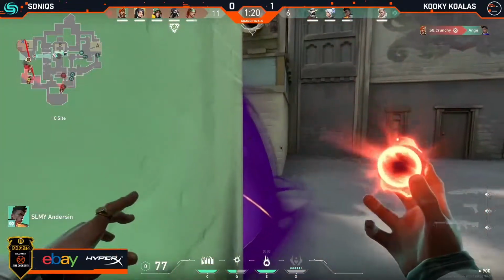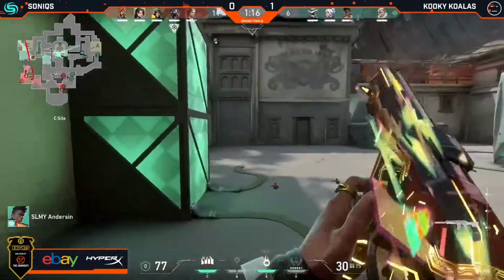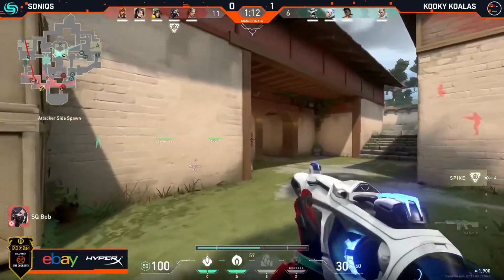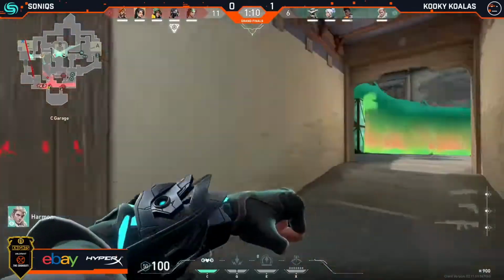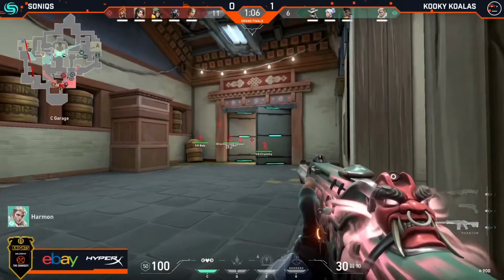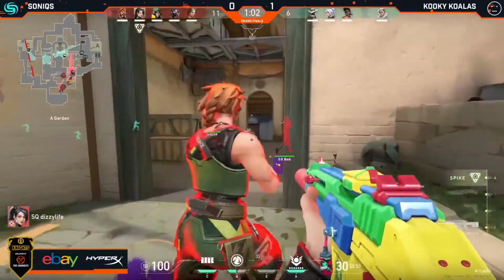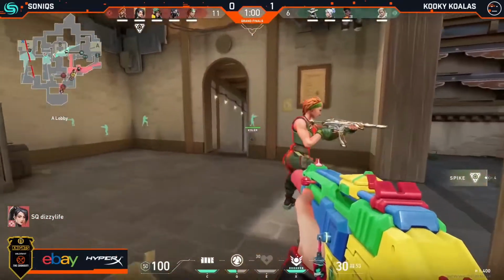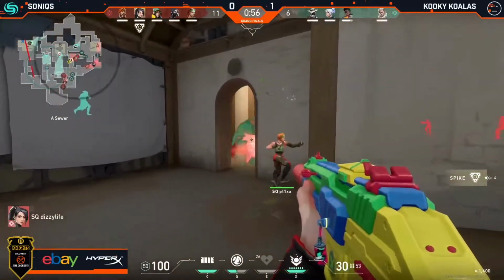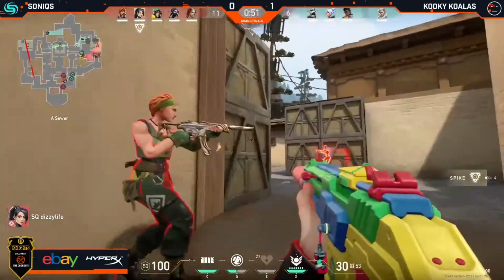Oh, huge orbital strike from Punchy. They'll find Ange in the back. Anderson sitting on the corner over here, forced to fall back a little bit as the rest of Soniqs rotate themselves out. Is this another fake? Doesn't look like it. A is just wide open right now. They do have those Kohler utilities sitting over there, so that's going to give them away. And he will hear those footsteps rotating themselves over.